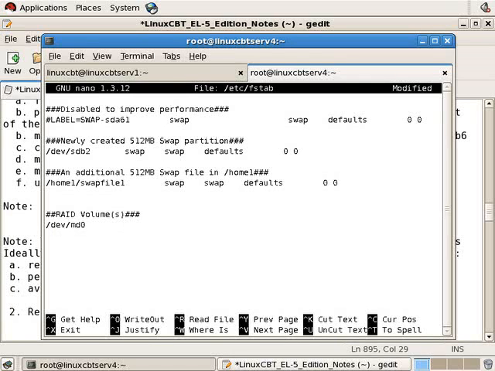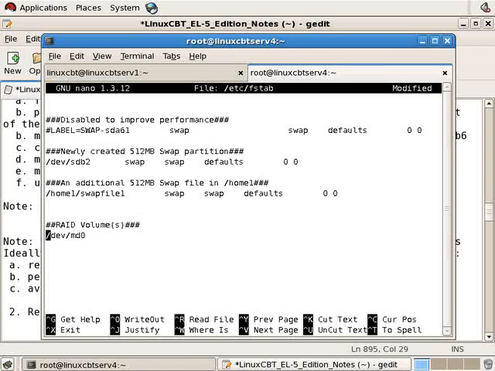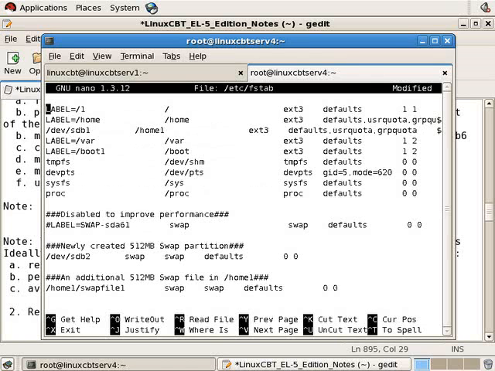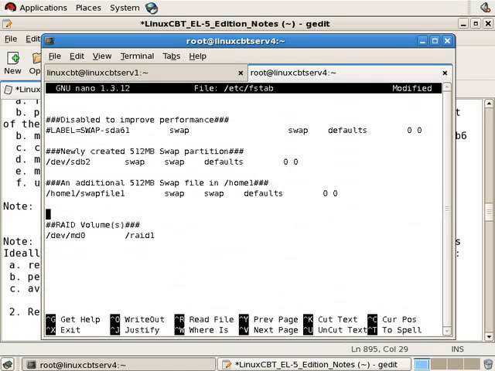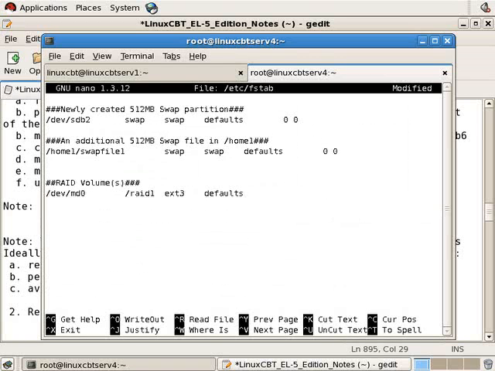And you can see above from other entries, device followed by mount point, and the options are up top for the type ext3 followed by defaults, followed by the order in which the devices are to be scanned, if ever, when being booted. This is enough to get the RAID volume up and running.